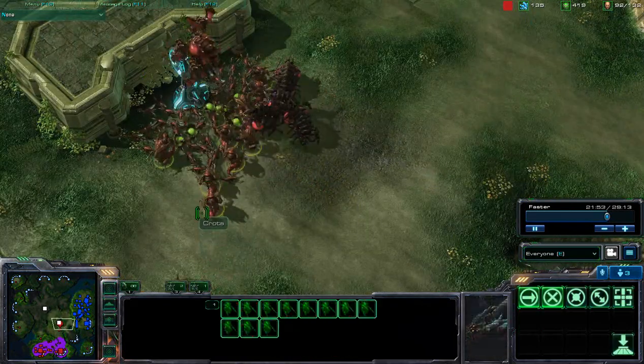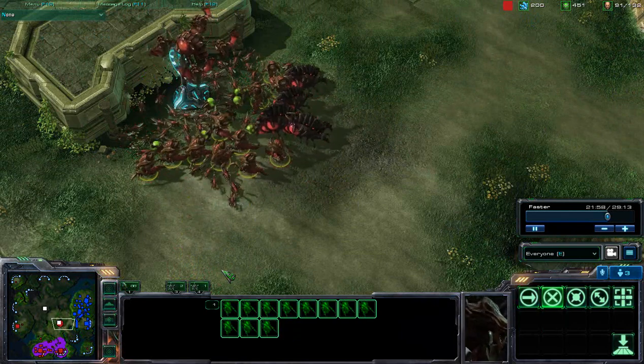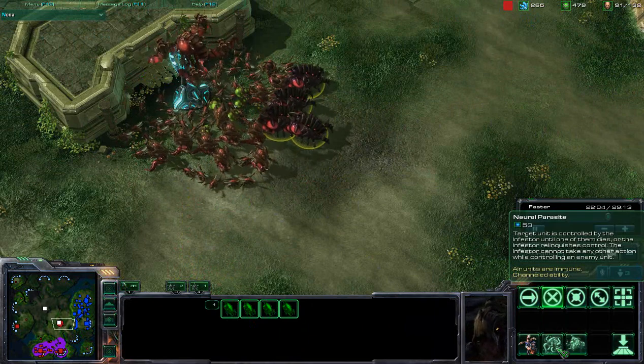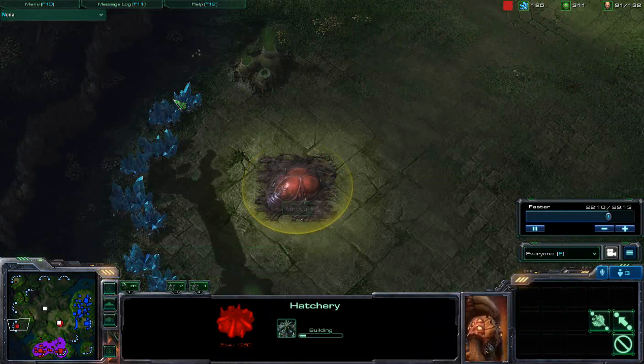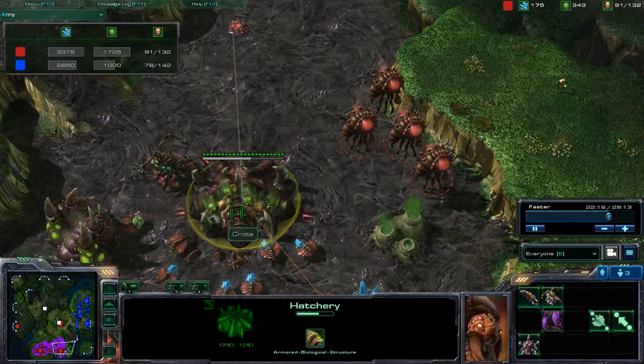And Mutalisks are up in the air. Hydralisks, a fair number of Hydralisks on the ground. I'm thinking, okay, perhaps Hydralisks can try to counteract those Thors, not realizing that I already had the counter to Thors with Neuroparasite. Trying to drop down this hatchery over here in order to try to get that economic advantage, still being able to outproduce my opponent.